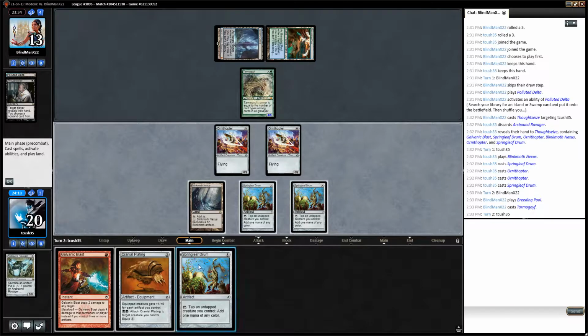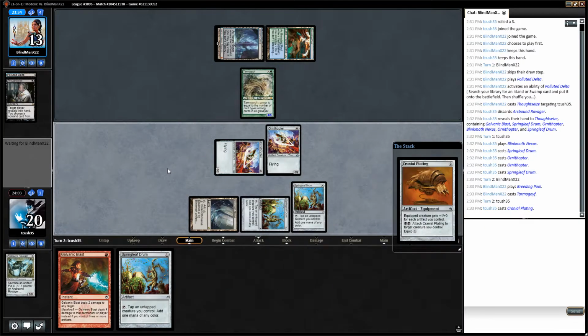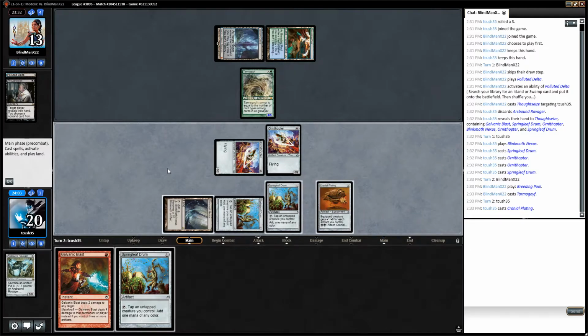So I definitely want to play the Plating. If I equip it, then it leaves me completely open, but I think this Ornithopter represents better damage than defense. I'm at 20 as well, so that's always good.